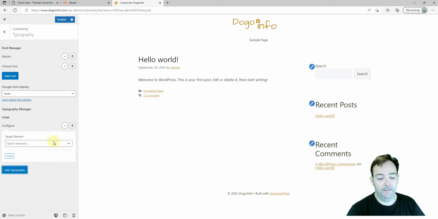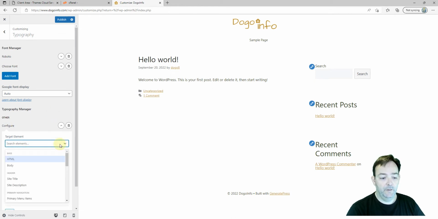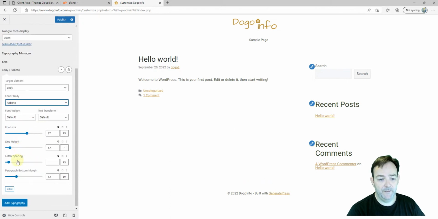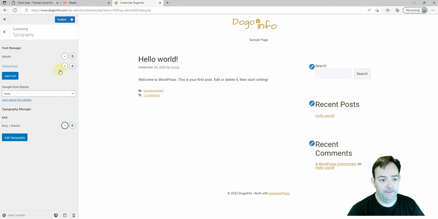So first of all, I want my body text to be Roboto. You see you've got your system default there, and I've got Roboto now available as well. So I'm going to choose Roboto, again keeping the default settings just as they are. And that's that for the body. I've added that there now.